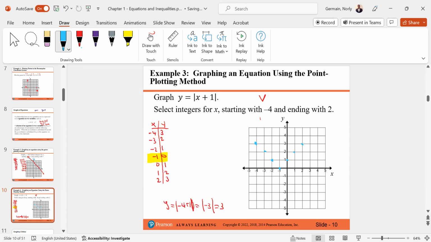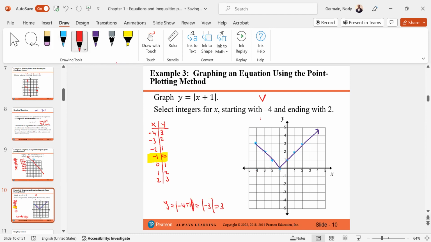But remember, at this point, we can go both sides indefinitely, right? So we can create our V shape like this. Okay, so we go down and we go up. So both sides of our graph. All right, so I think I messed it up a little bit over there. Let's see. I need to erase.